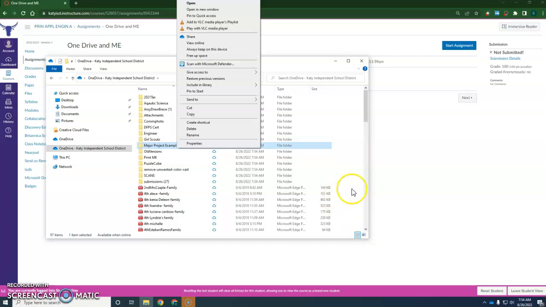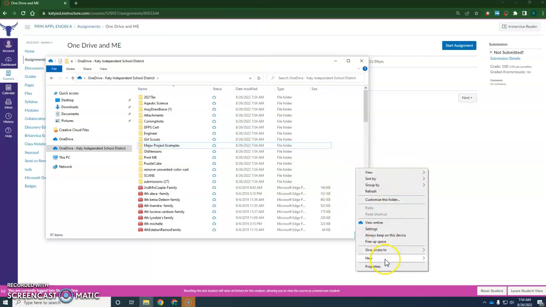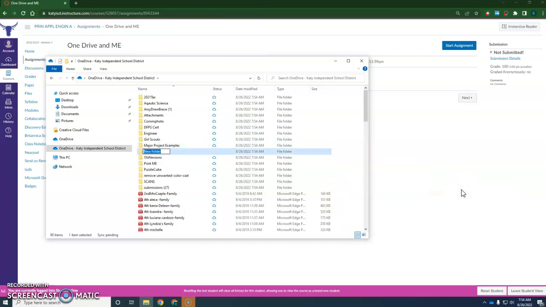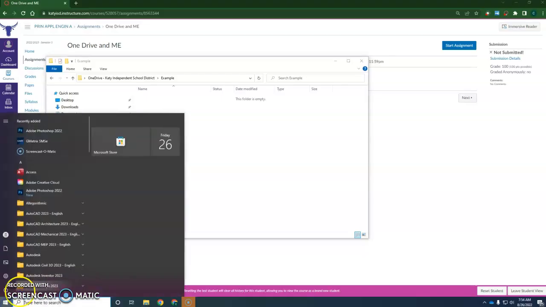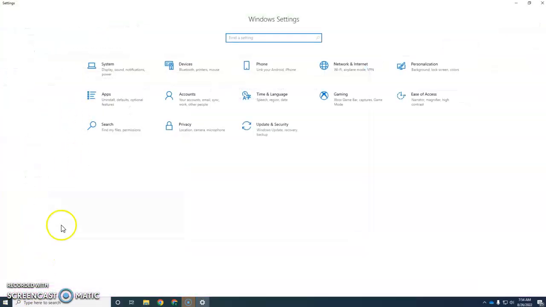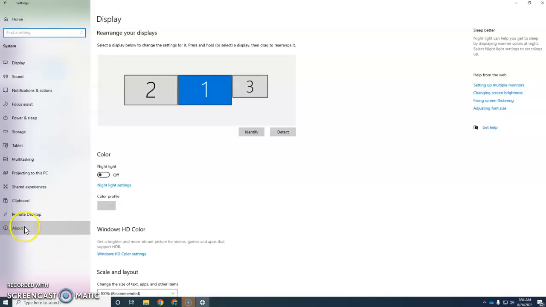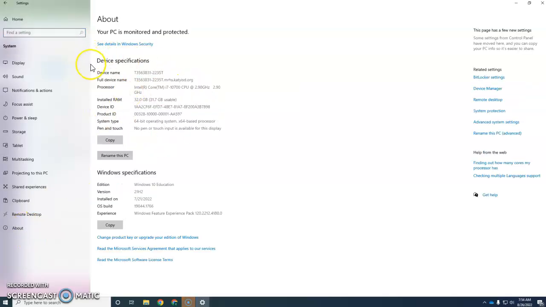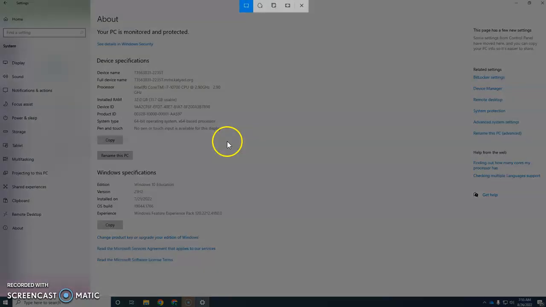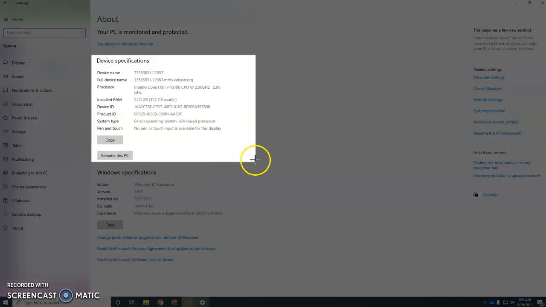New, over here, a new folder, and I'm just going to call it example. And in here, we're going to save a screenshot of this computer's system information, About. So Control Shift S, or Windows Shift S, and I'm going to save this information right here.